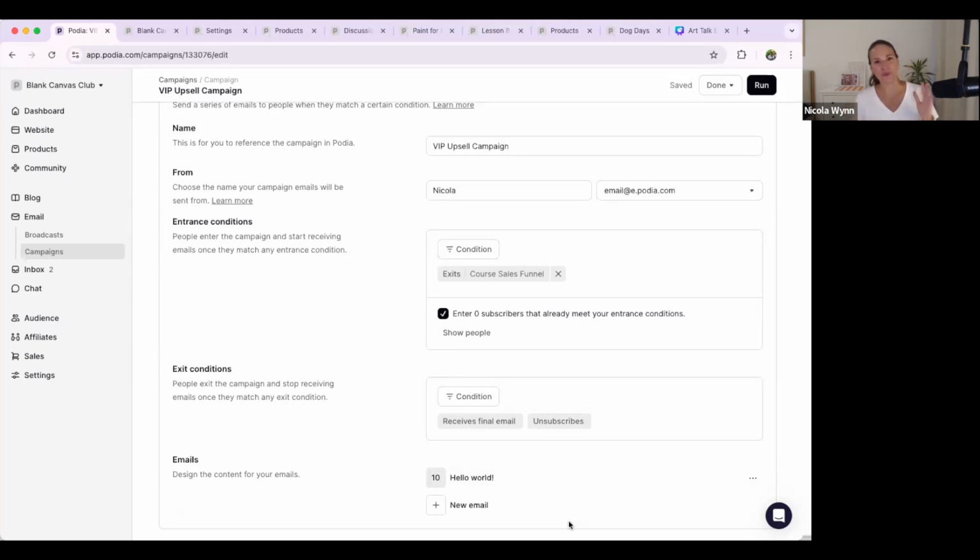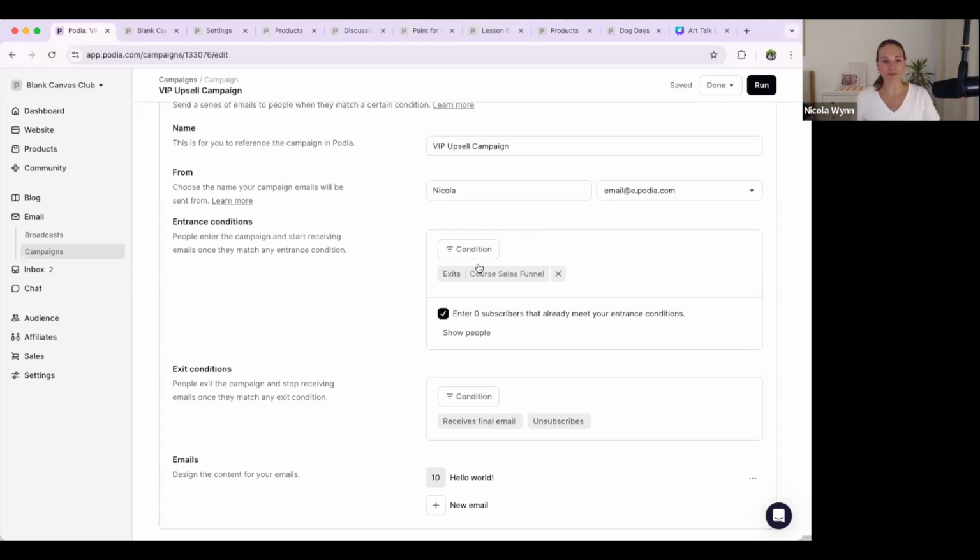Sometimes it's better to build up to that, where you start with a lower ticket offer, maybe an ebook or a smaller course, and then you build up to your long-term, bigger programs. So you could have a welcome sequence, and when they finish that, they get added to the next one, which is maybe a smaller product. When they finish that, they get added to the next one, which is maybe your VIP membership, and so on and so forth.